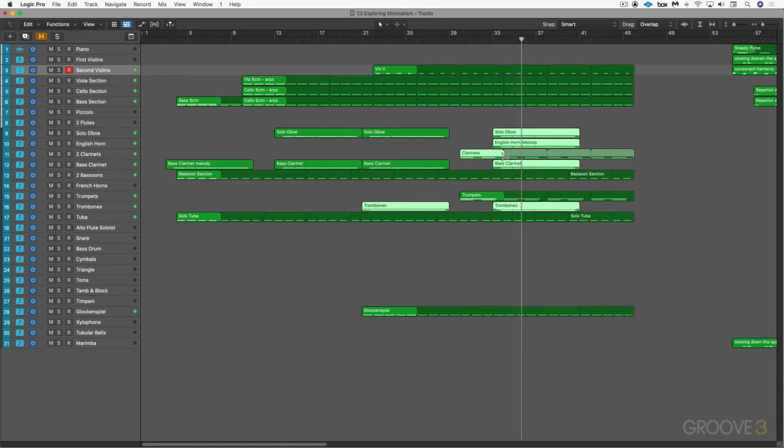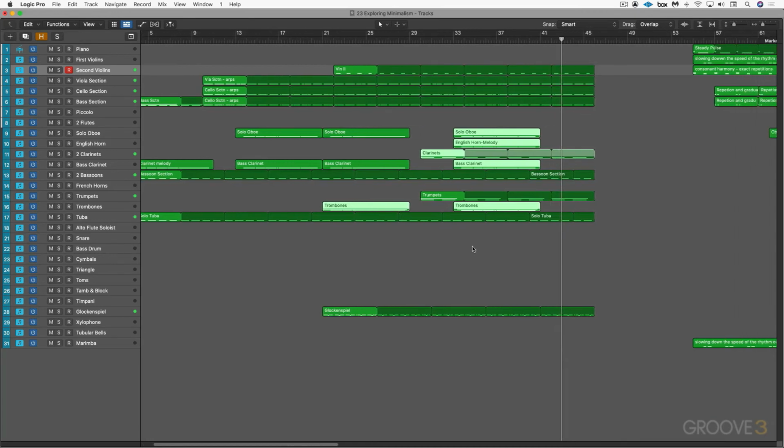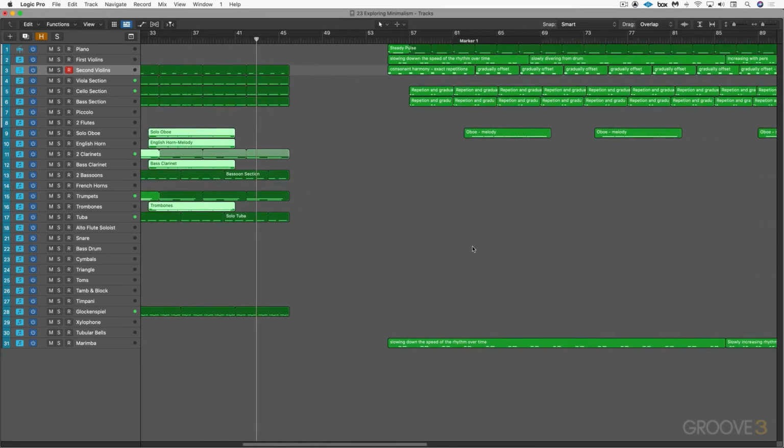And the melody is getting denser each time with more instruments added in. So that's, as I say, inspired by the concepts of minimalism.